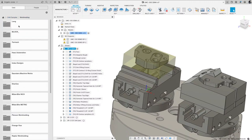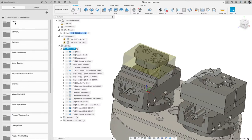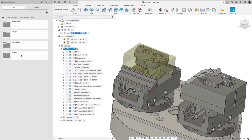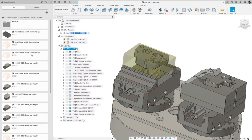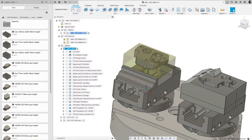Again, go to work holding, find what you need. We have Haas Automation in there as well. We have Fifth Axis, Orange Vice, Raptor, Mighty Bite. This is always being updated as well. So again, go to Lang. And then zero point, so I covered the macro grip is the vice, Profilo is this style jaw. Zero point is the base there. And then Avanti is another style, like a quick release jaw. So they're all in here for you guys to use.